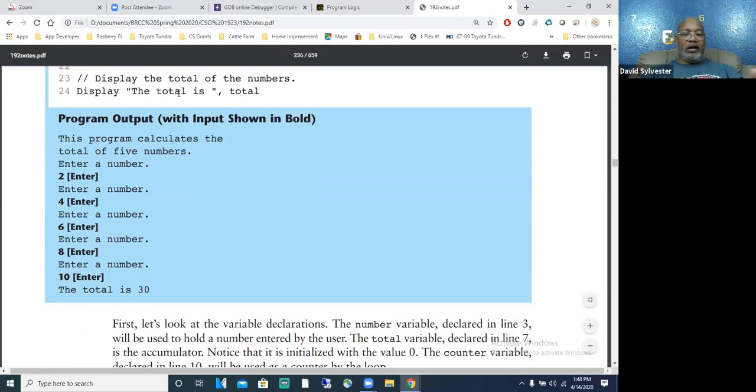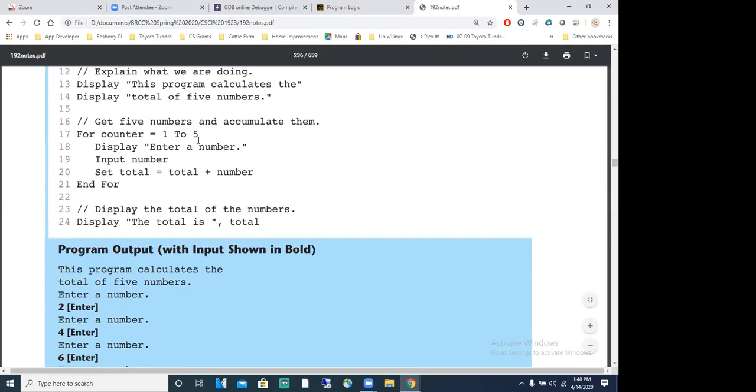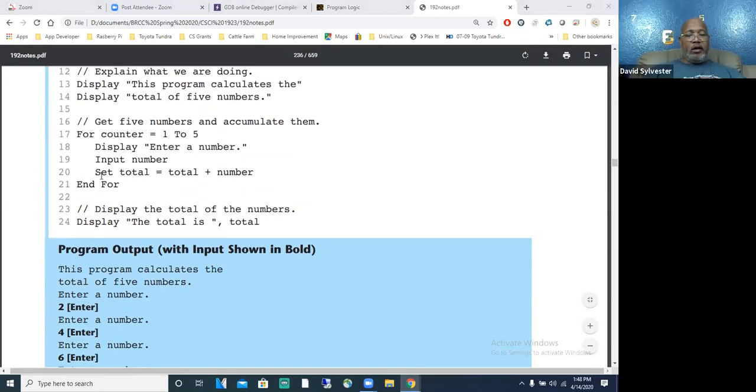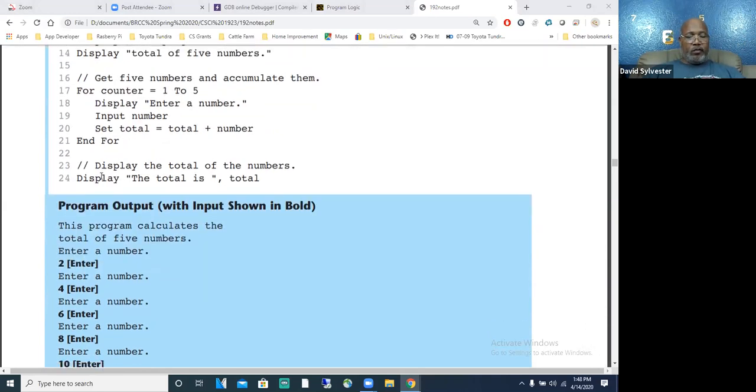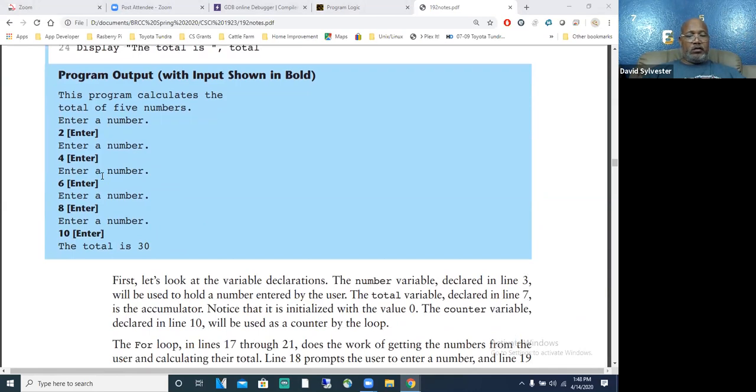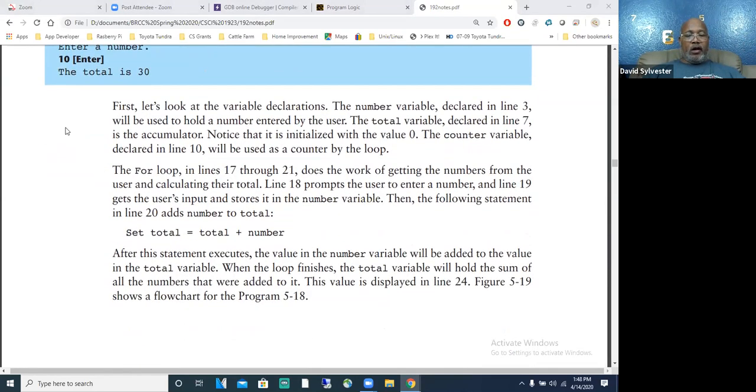Okay, so that's pseudocode of how to do the accumulation of a variable. Any questions? All this is saying is this is the key statement that will allow you to accumulate that variable, with the variable being on both sides of the equal sign.